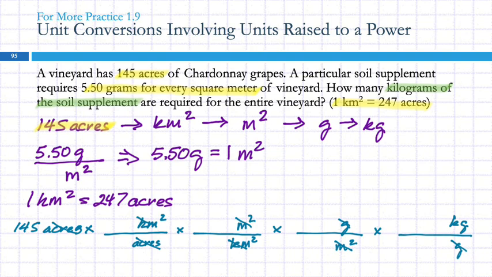Now, some of these are gonna be easier to put numbers into than others. It doesn't matter which order you do them in. I like to do the easy ones first, makes me feel better. This one is going to be fairly easy because they gave it to us, right? And I just rewrote it over here. So where do I have grams and square meters? Oh, that's this guy right here. So what number was with gram? 5.50. And what number was with square meters? 1.